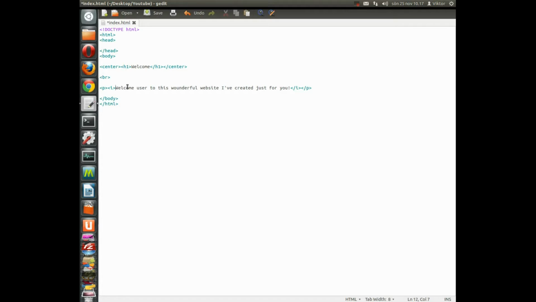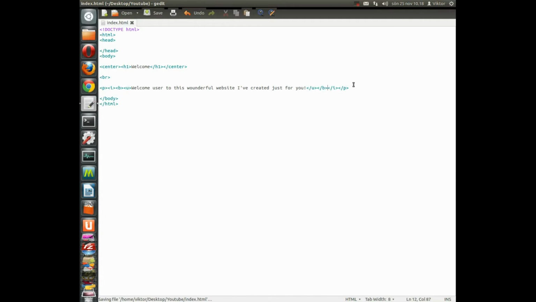Then I'm going to make the bold tag, the B tag, bold B. Then I'm going to make the U tag, which is underlined. You gotta make sure that you end these though, otherwise you might get a bit weird results if you have text afterwards at least.